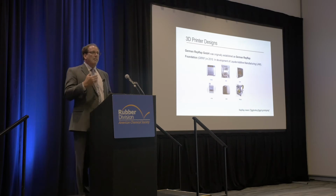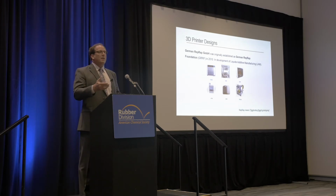And we have had the machine for just over a year, and we've been running it through a number of case studies. It's very important that we qualify the materials. If I say that the material for prototyping is reasonable for fit, form, and function, I better have some data to back it up, right? So I have that, and I'll be presenting that today.